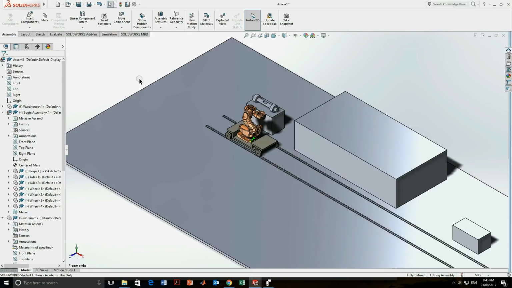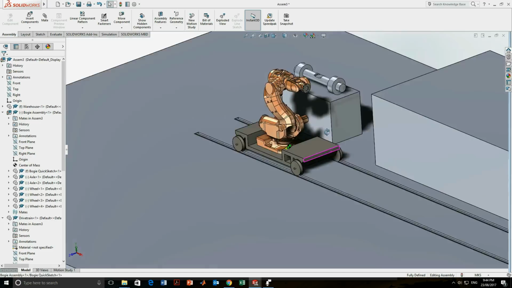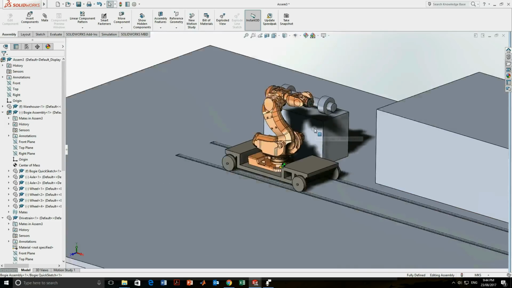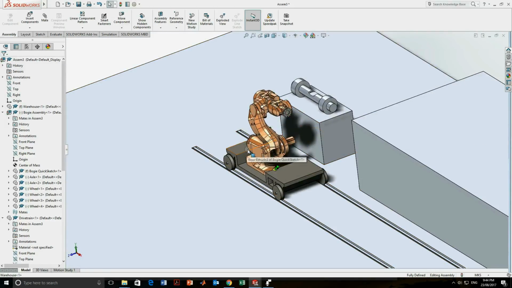So now what we have to do is set up what I call a dry run. Whenever we're doing animation work, we need to make sure that whatever we'd like to animate, once we get ready to go to the storyboard, we can actually animate it. So what we do is we make sure that we can physically move all the parts to where they need to be, and I call this a dry run. So for this dry run, all I'm going to do is make sure that the robot is able to pick up the drivetrain and then leave.